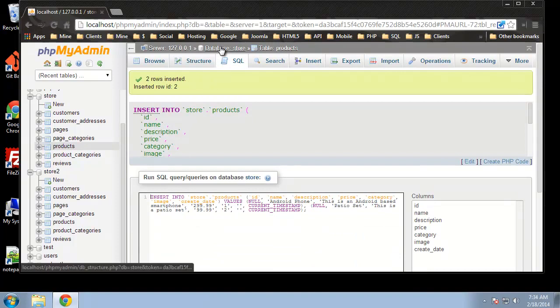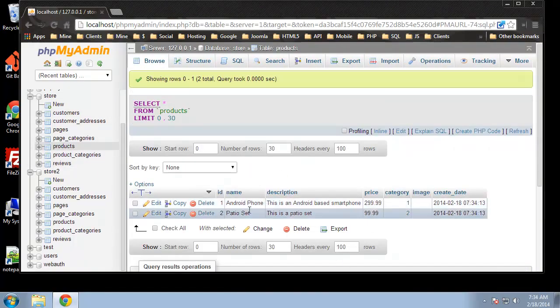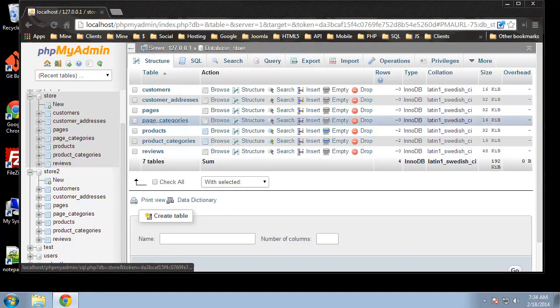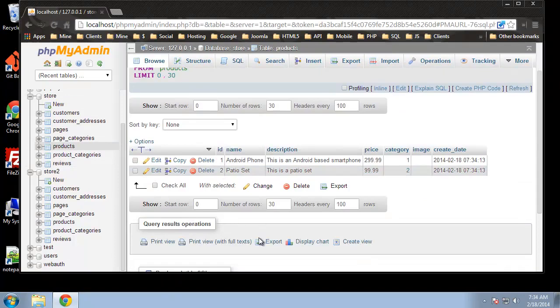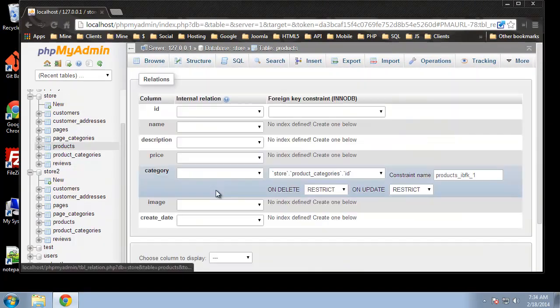Let's click go. Alright, so now we have 2 products. And if you remember, let's go back to products and then click on structure and then relation view. Alright, so we have our restrict on delete and update.